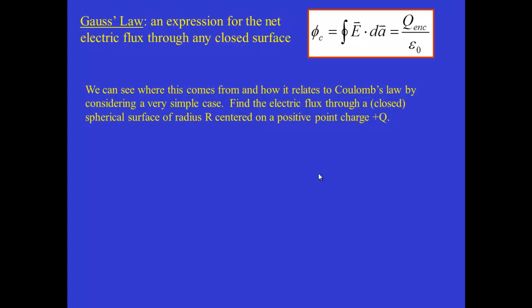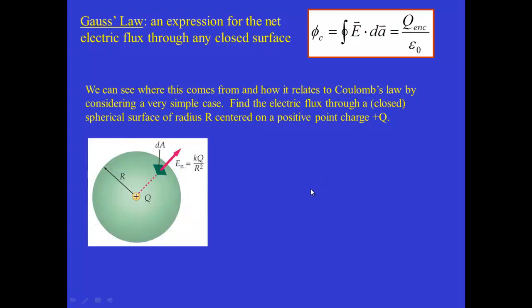Consider the case of a point charge around which is a closed spherical surface of radius r centered on the point charge. And we know the expression for the electric field on the surface of the sphere. If the sphere has radius r, the magnitude of that electric field is a constant times the charge over r squared. And the text that I took this figure from used k to represent 1 over 4 pi epsilon 0. By definition, the flux through any surface is this integral E dot dA.